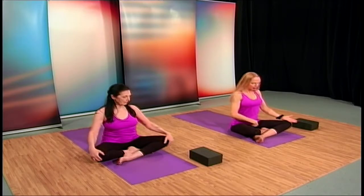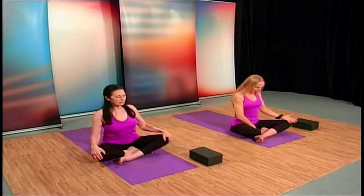So we'll be switching out the legs, but right now I want you to find your bandhas. We have Mula Bandha, so you're pulling the pubic bone upward. We have Uddiyana Bandha, where you're driving the navel into the spine. And you have Jalandhara Bandha, where you're pulling the head back, nose back, so that you feel the head is in good relationship to the rest of your spine. And you feel that you can lift through the crown of your head.